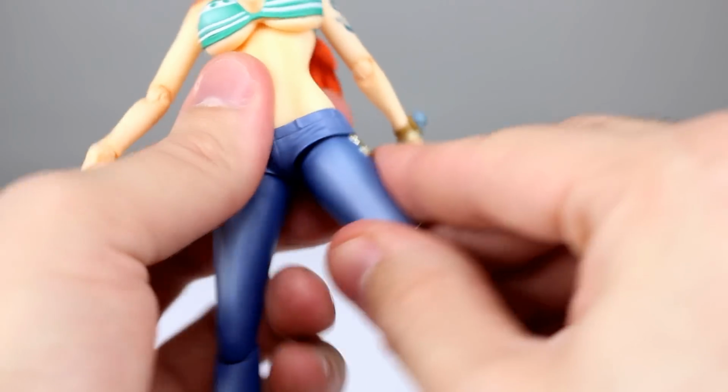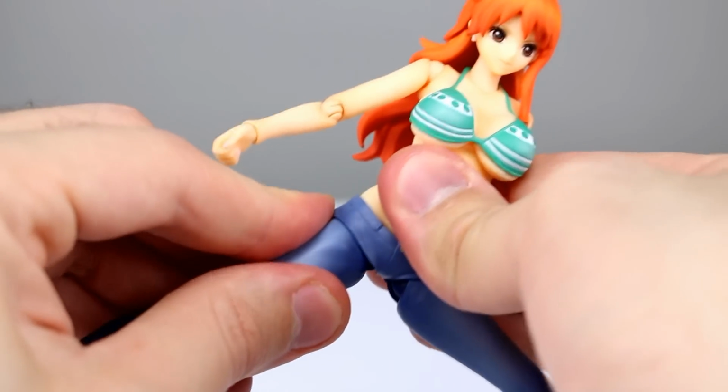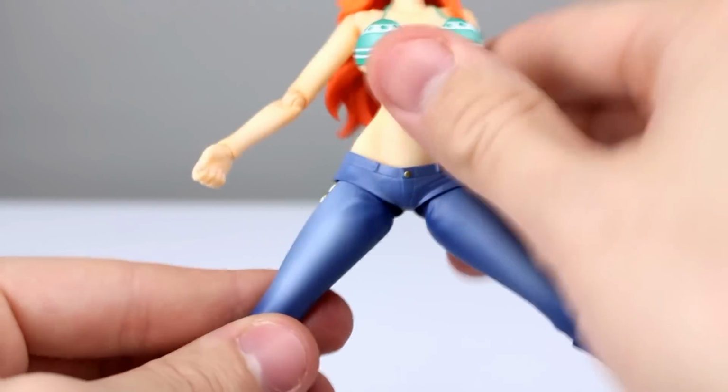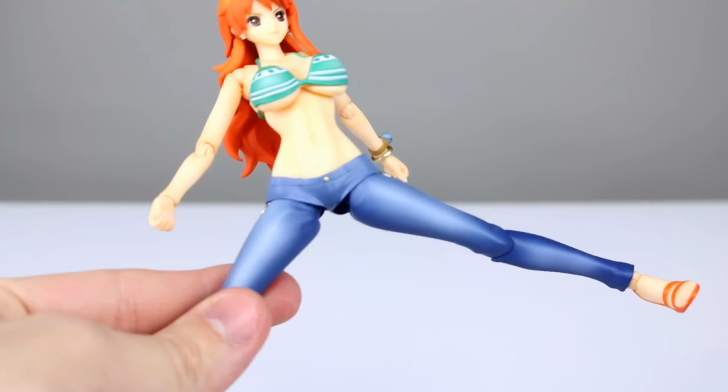And then out to the side, you have to kind of, again, play with it. But you can get the legs out pretty far to the side. You have to be careful, though, because if you go too far on one, you can't rotate the torso enough to get the other one out. So you're going to have to kind of balance it depending on how you want to pose the figure. But as you can see, you shouldn't really have too much trouble.